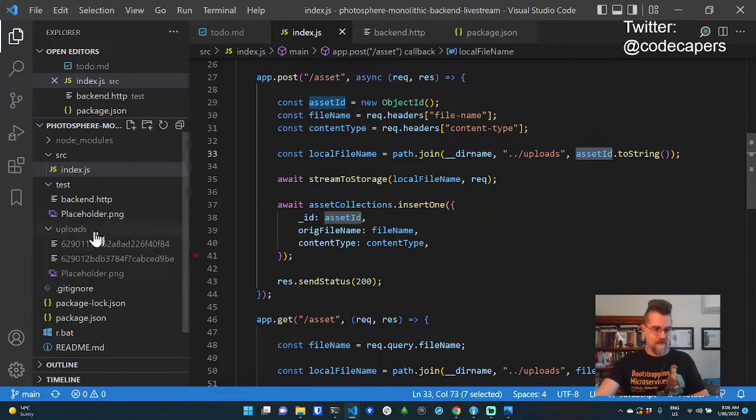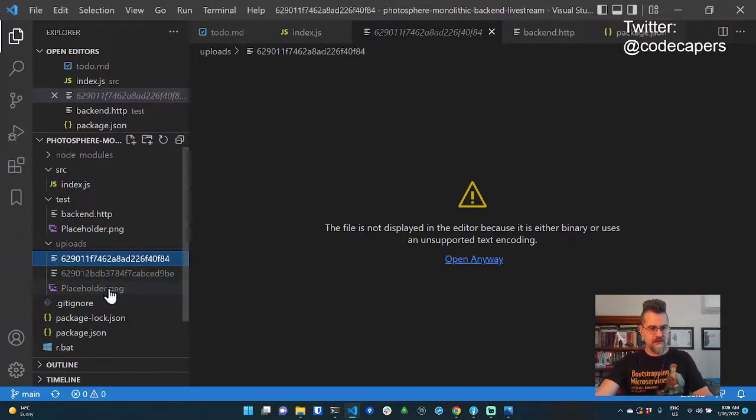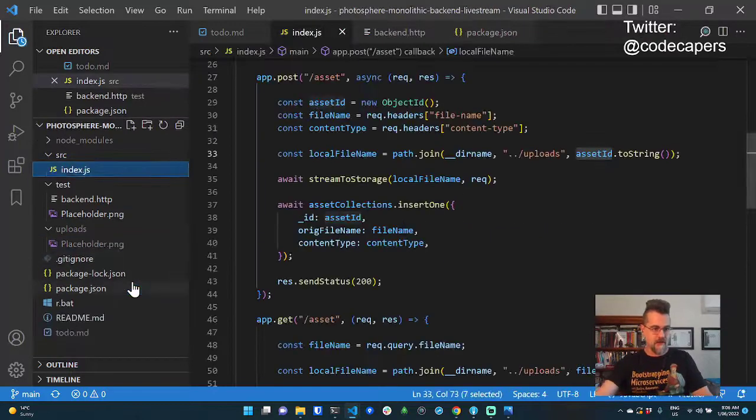And you can see here from the previous session in the uploads directory under the backend, we've got some files here with rather bizarre names. So these are named after the database IDs for those files. And we don't actually need anything in here. We're just going to start this session fresh anyway, so I'm just going to delete what we had there.